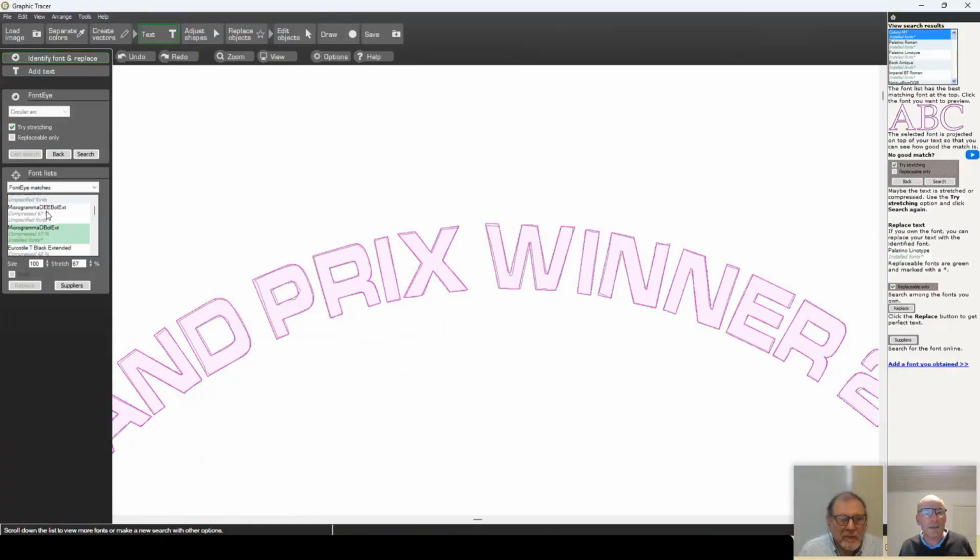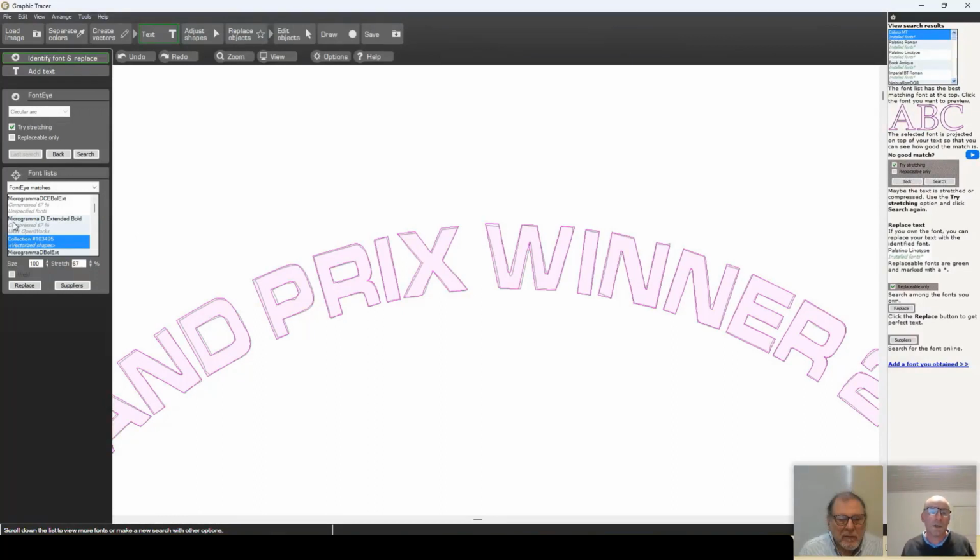And I can go down, and here I have a green option. It says Microgramma D bold also. And if I select that, the replace button lights up here. That means I own that font, and I can replace with that. I also had a font in yellow here. It says collection number 103495, and that is not a font. It's a tracing that we have of fonts.